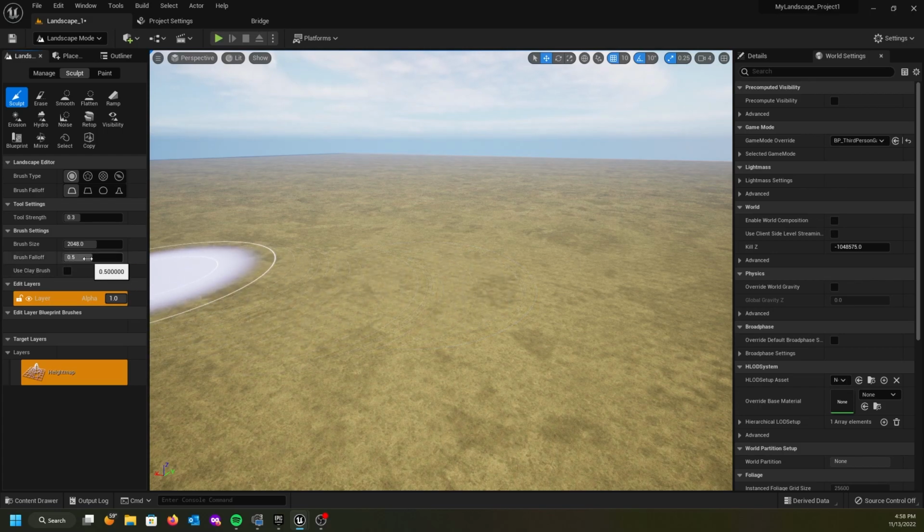You can adjust that here with this fall off. So if I move this up, you can see that it gets smaller. If I move it down, the fall off gets smaller. Okay, you can always go back to default. And then this is the brush size. You can make it really, really big. You can make it really, really small.